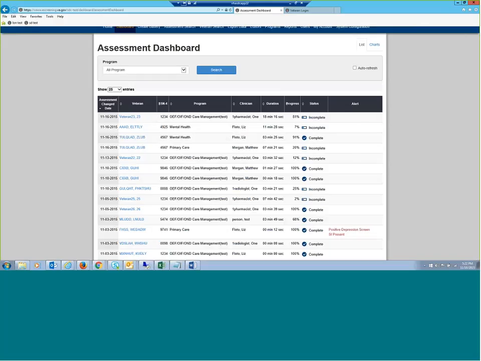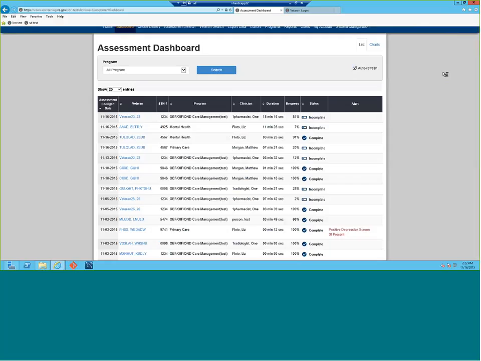Alerts are updated automatically for you as the veteran is taking the assessment. You'd probably want to use the auto refresh option, and this will update the screen every 2 minutes. So if a veteran has taken an assessment and has responses to a particular module that are alarming, and that information needs to go to the clinician, then this will come up on the alert immediately, within 2 minutes of when the veteran has answered those questions.